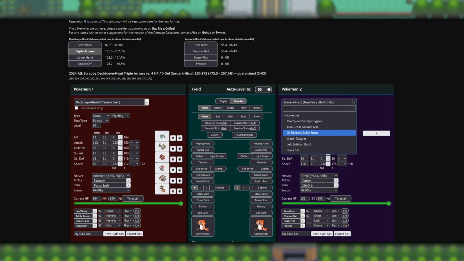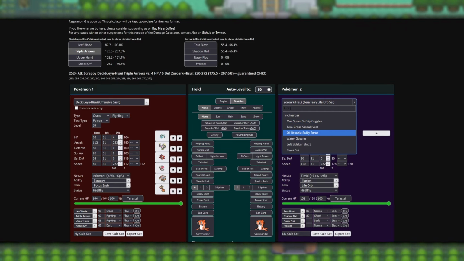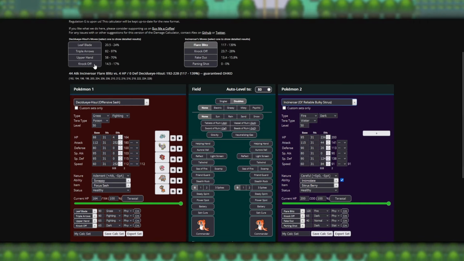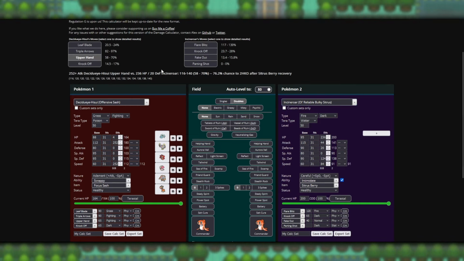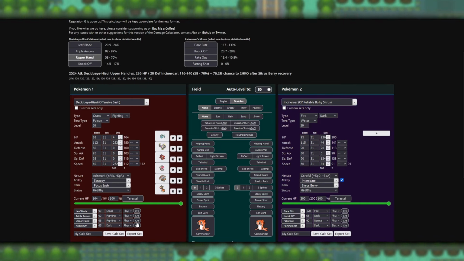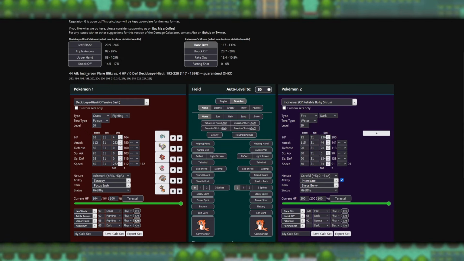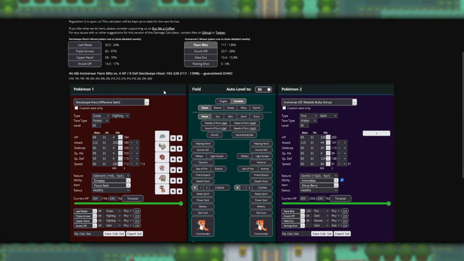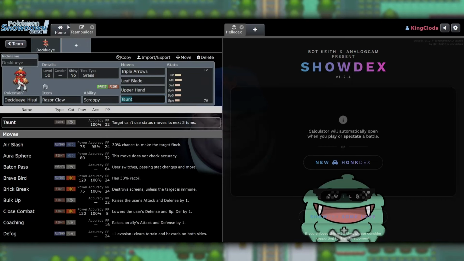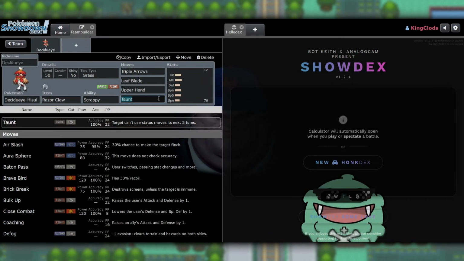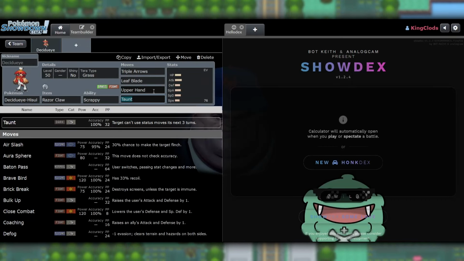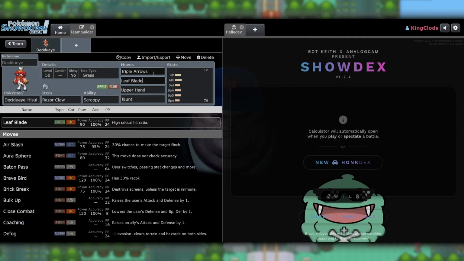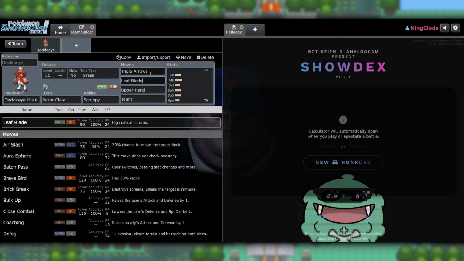God, there's so many different Incineroar sets. Let's do All Reliable. So if it tries to fake me out, Upper Hand is doing 58 to 70. What about a crit with Scope Lens? That's honestly doing a good chunk of damage. Flare Blitz is taking me out though, so we'll see. Honestly, I might give that a go. Who knows? I'm mostly just going to be clicking these two moves for the most part anyways.